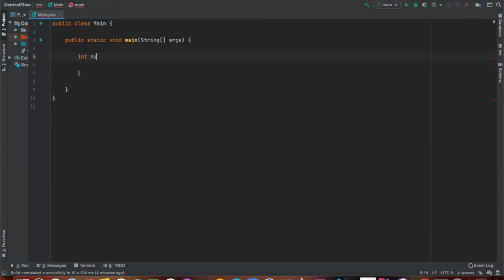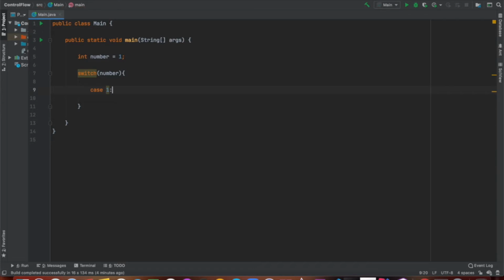Say we have an integer variable called number, which is assigned the value of 1. This will be the variable that we will be testing. So after we start with the switch keyword, we use this variable number in the parentheses following it. Then we start the code block. In the first case, we will test for the value 1. Case 1: is the equivalent of if number equals 1.